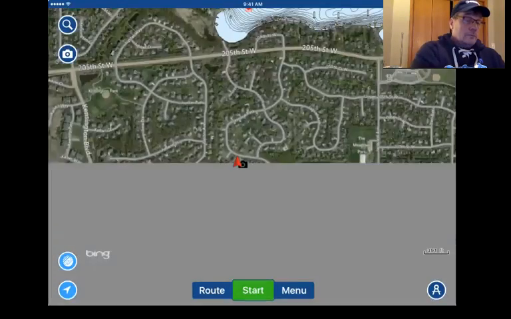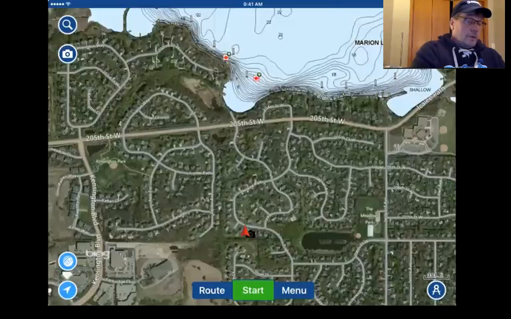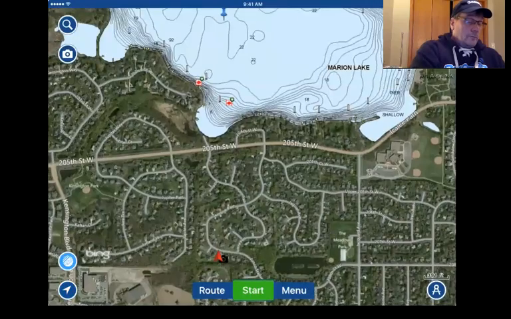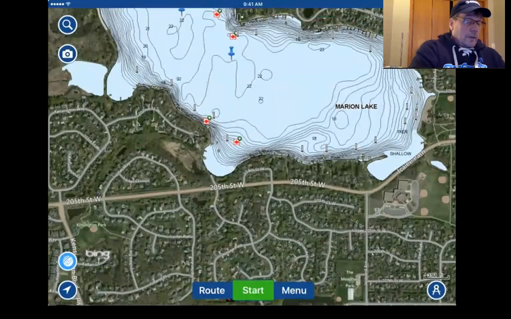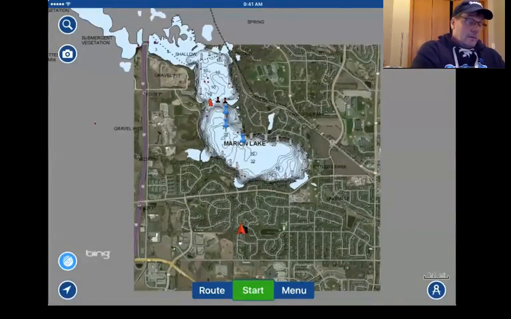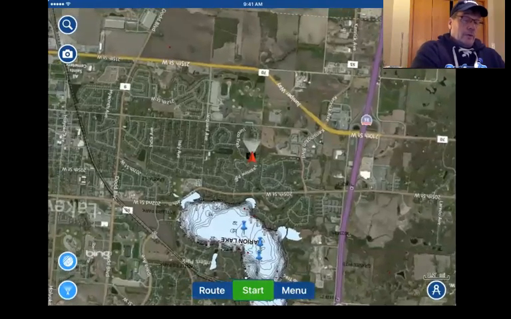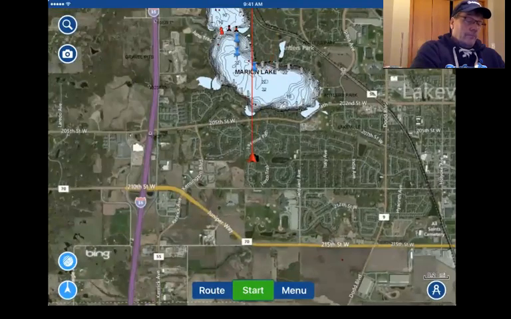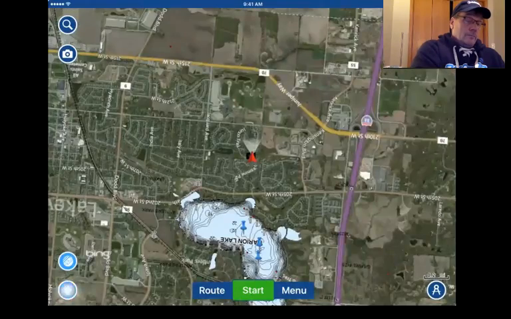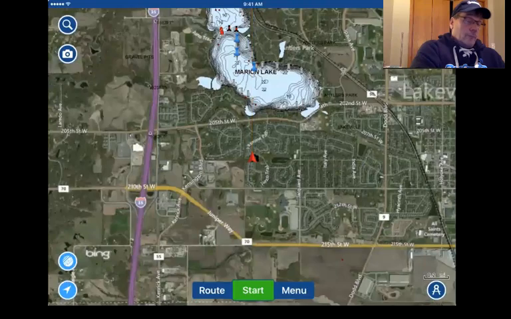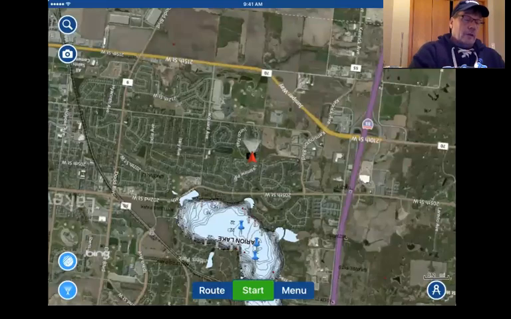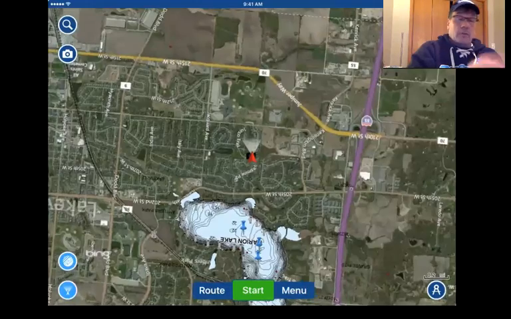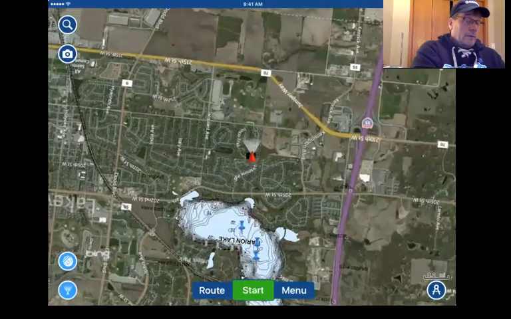So let's see here, what else do we got? Okay, the icon right below that, the GPS arrow, has a couple different features. If you tap on that, it's going to center you where you are presently sitting. So if I tap on that, there we go, it sits right over the top of me. It has heading up, course up, and north up. So there's north up, heading up, and that's the direction I'm facing right now. If we took off walking across the lake, your track would be in front of you.